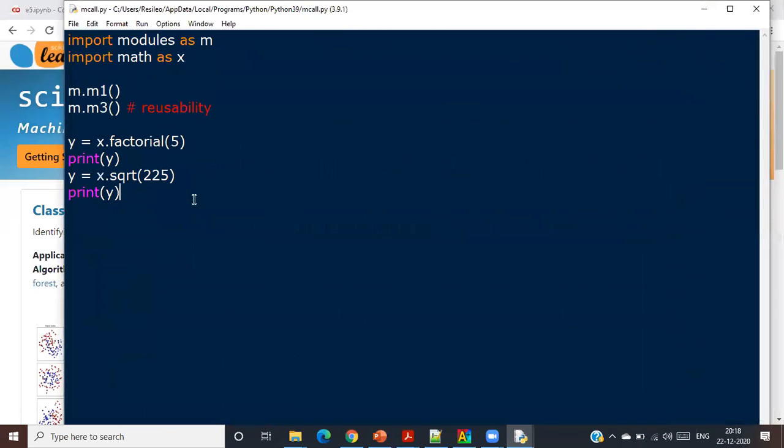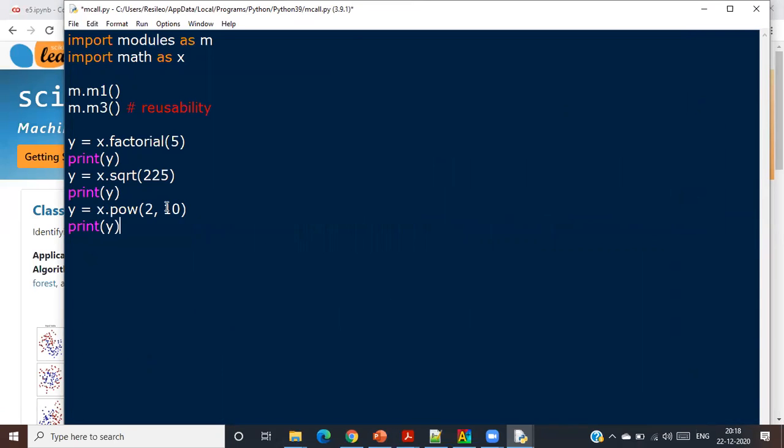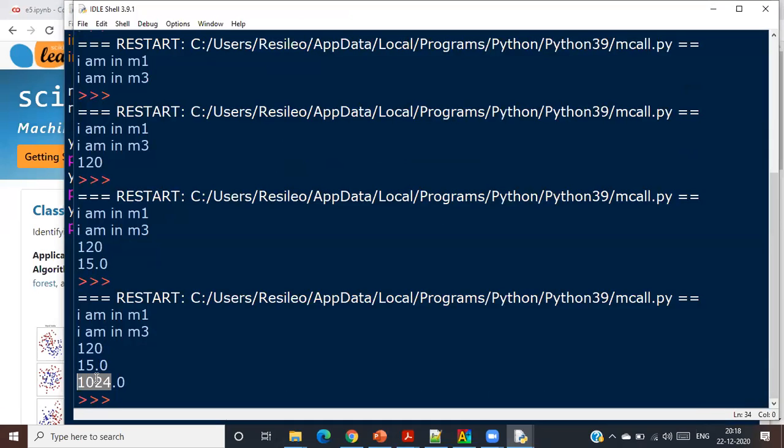Same way, I want to raise a number to a power. y is equal to x dot, there is a function called pow, power. I want to say 2 power 10. Print y. What is 2 power 10? It should be 1024, right? 2 power 10 is 1024.